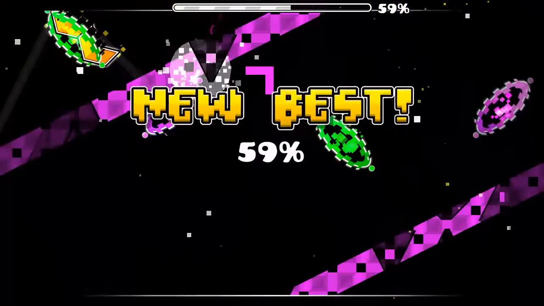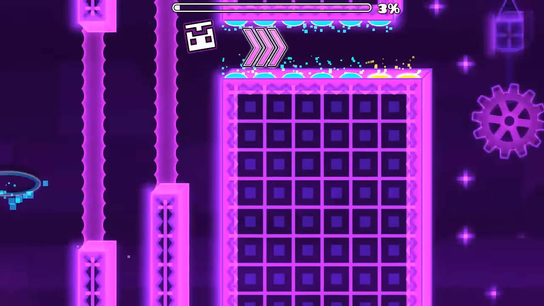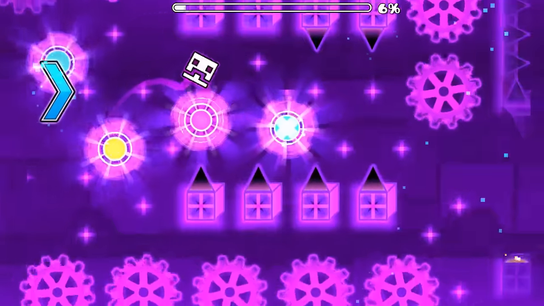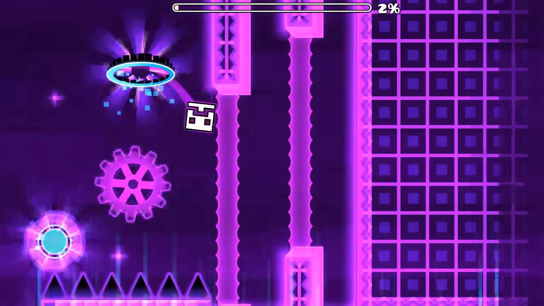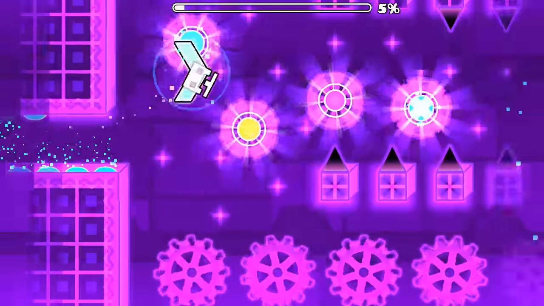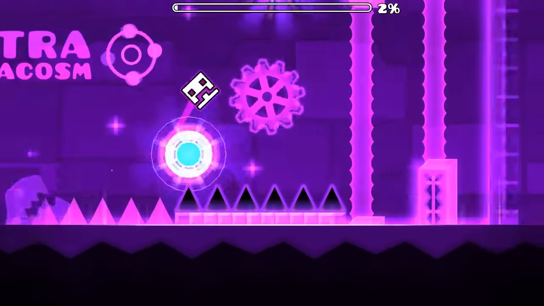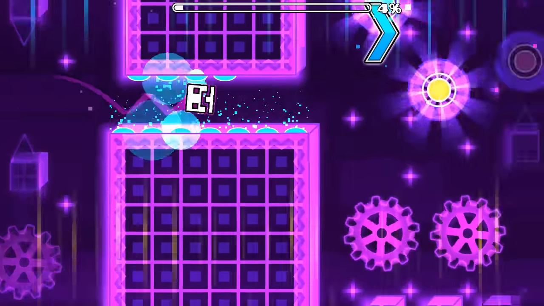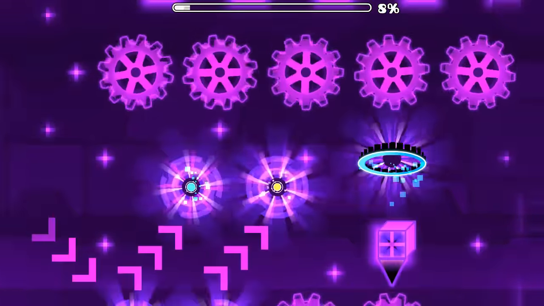Nice. Oh no, that was slow. Slow mini wave, but I just did not see where to go. Because again, the objects and the actual things that kill you blend in with the background. Right there, that was pretty intense. So I just could not see where to go. And seriously, stop. I cannot keep dying to this. I think I died at least 10 times to that one gear.